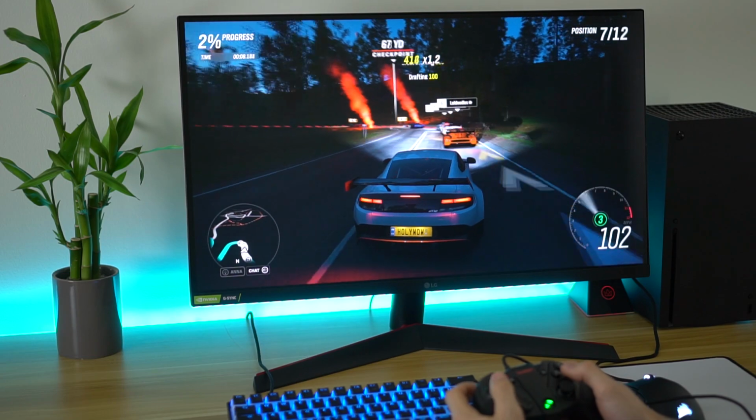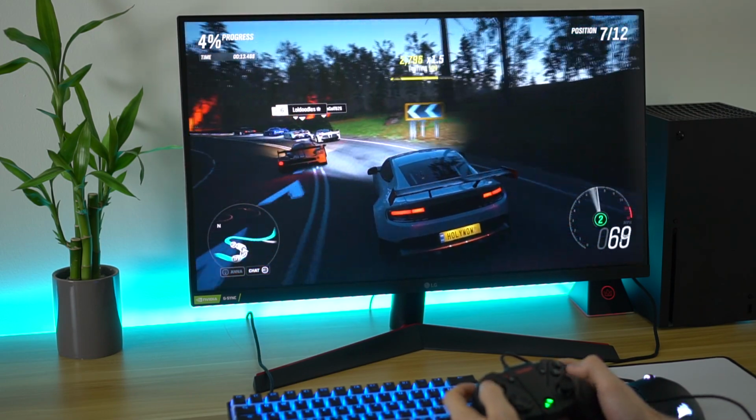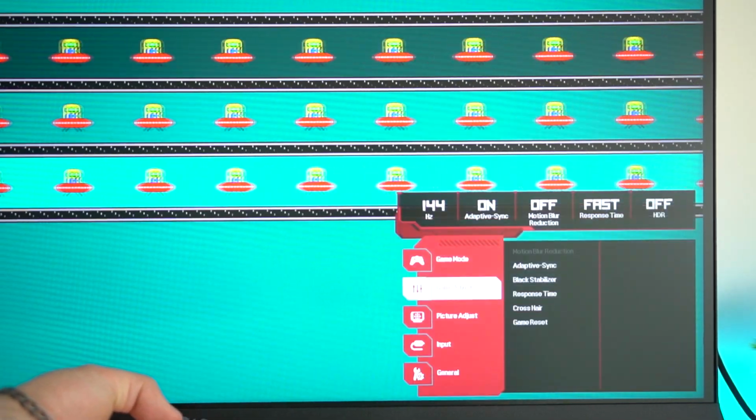If you guys are insanely nitpicky, and I mean you would have to be insanely nitpicky, you could put it in normal. And even in normal and even in off, there is barely any ghosting. In fast, it's pretty much nothing.